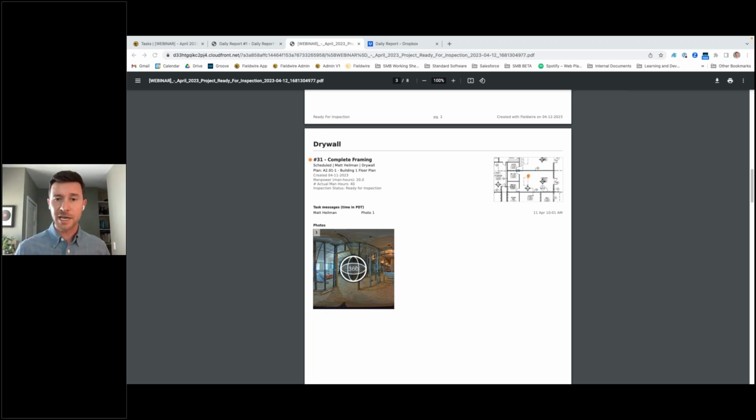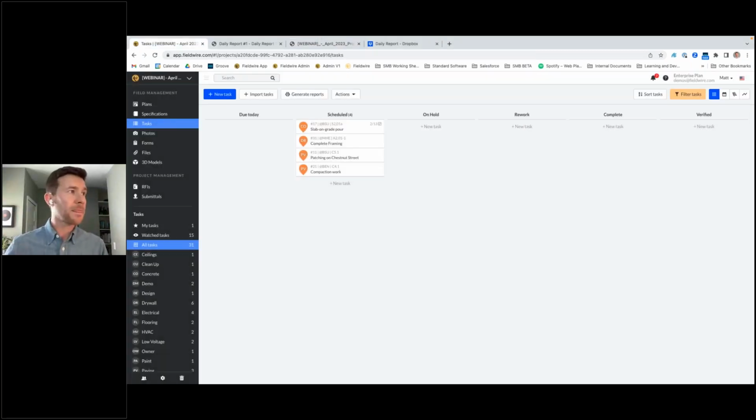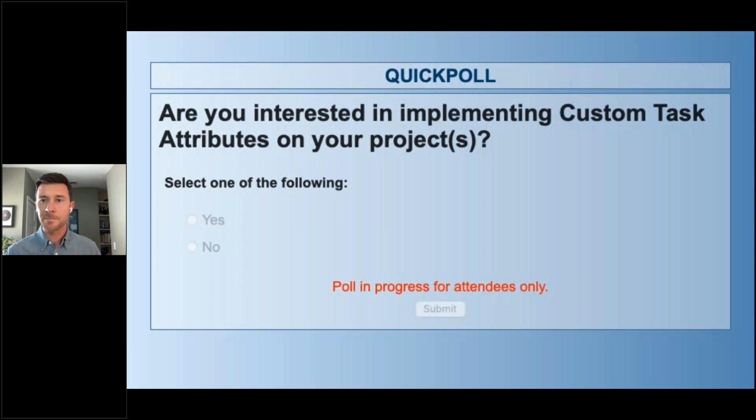And I'm sure each one of you is following along. You may have a different use case for custom task attributes, and that's the exact intention, allowing you to customize your project to meet your specific needs. So it's really taking your existing task workflow and just providing more detail, and accurately providing that on a high level. So we're just going to pause on that note. I know we're covering a lot of information here, so feel free to take some time to sink in. And if you have any specific questions on this, feel free to go ahead and submit them.